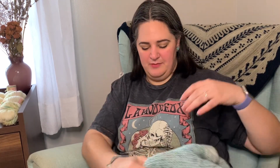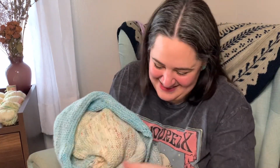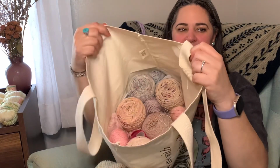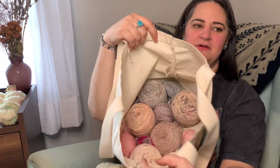So yeah, now that that decision is made and I am moving back forward, I know it doesn't look like much or look like anything different because I literally just ripped back and reknit all the yarn that I had last time. I'm getting there. No rush on this other than to potentially have it done for cooler weather. But this is all of the yarn that I have left to finish this thing. I don't even know if you can see.